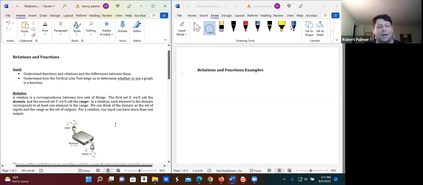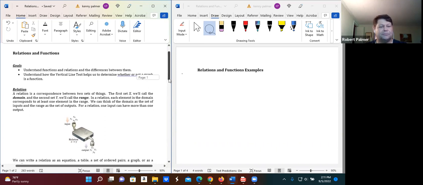So what this means is we have a set of things, numbers, names, people, whatever, called X. That's what we call our domain. Those are our inputs, or X's. Then we have another set of outputs we call the range. Those are our Y's. So the relation then, we take inputs into our relation and make some assignment between X's and Y's. Then we get the outputs of those assignments. That's what a relation is.